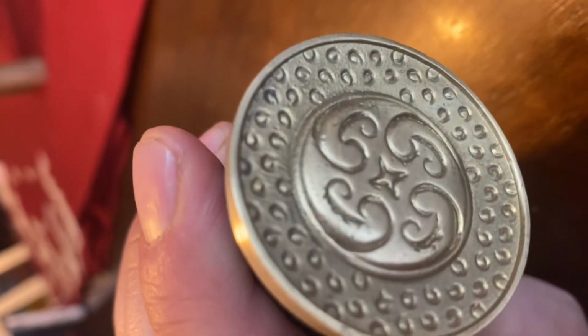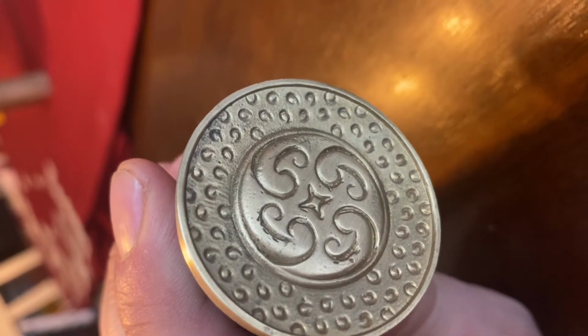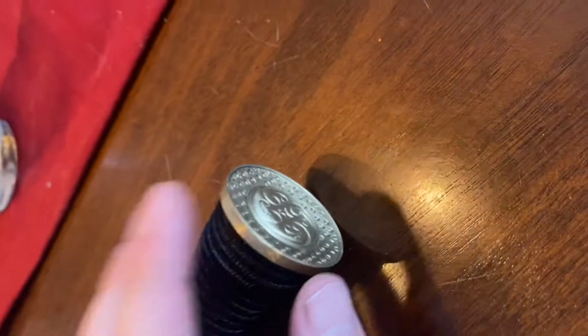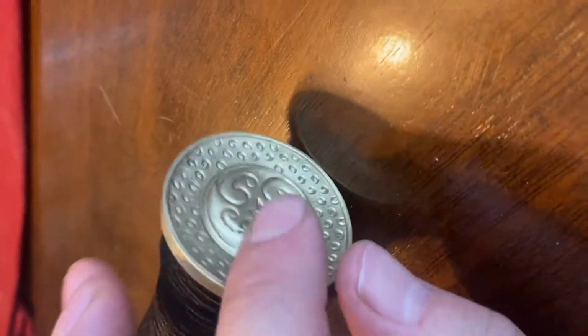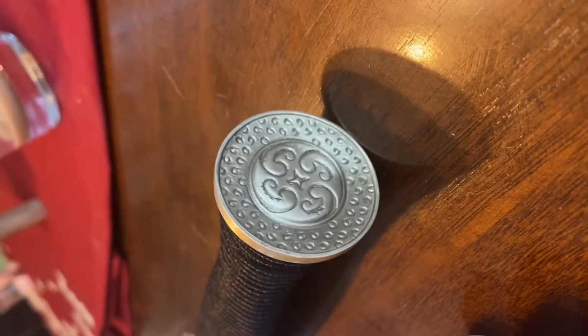And if you look closely, you can see some casting imperfections. There you go, and some casting anomalies and whatnot, but that's to be expected for a sword in this price category. And this is a production sword, not a custom piece, so you're going to find imperfections like that in the casting, pieces and fittings of the sword. However, I think it looks really cool.